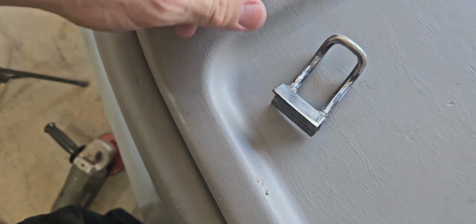So go on there. It attaches to that. Alright, I'll weld that in there. But first, I'm going to use this as a template and make a second one for that side.